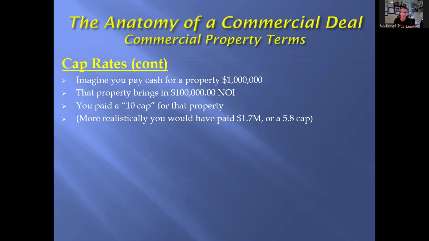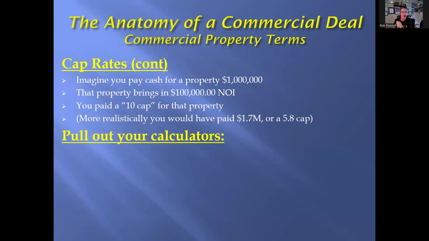More realistically, you probably would have paid 1.7 million for that same property, which is about a 5.8 cap. Because if it's bringing in $100,000, in most areas that's going to be roughly a 6 cap. I just threw that in there so that you understood. I'm just using round numbers so everybody can absorb how we're determining cap rate. Just think all cash purchase. It's a 6 cap. That means I paid $1 million for a property, and it's paying me $60,000 a year net after paying all the bills. I get to have 60 grand to bring to the tax man, right?